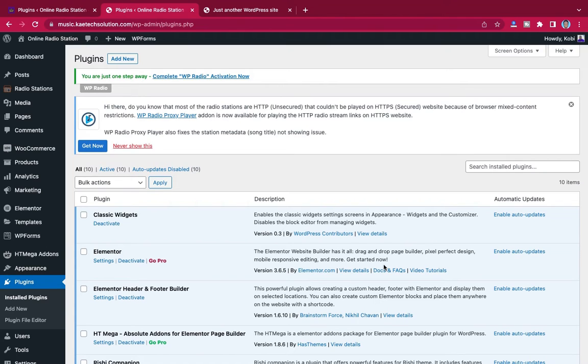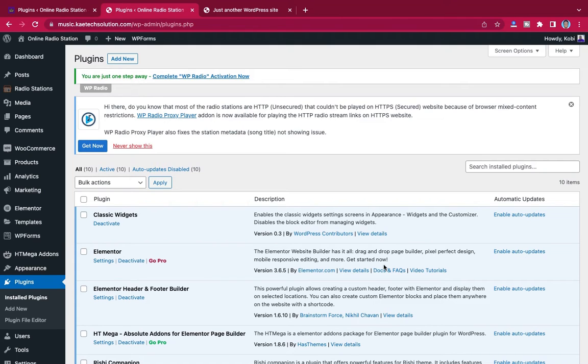What we did was some WordPress settings, install a theme, and install all the plugins that we need to help us create the website. Now we are done with it.